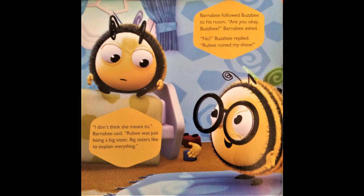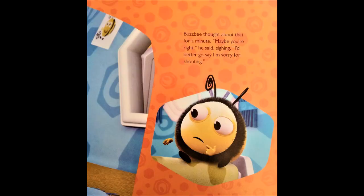Barnaby followed Buzzbee to his room. "Are you okay, Buzzbee?" Barnaby asked. "No," Buzzbee replied. "Rubee ruined my show." "I don't think she meant to," Barnaby said. "Rubee was just being a big sister. Big sisters like to explain everything." Buzzbee thought about that for a minute. "Maybe you're right," he said, sighing. "I'd better say I'm sorry for shouting."